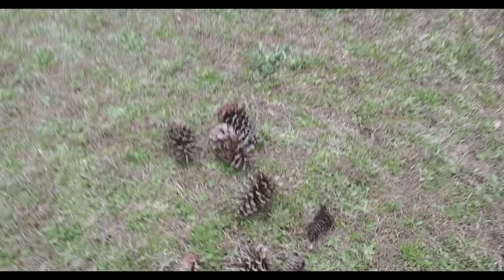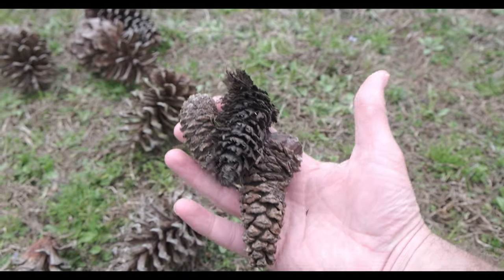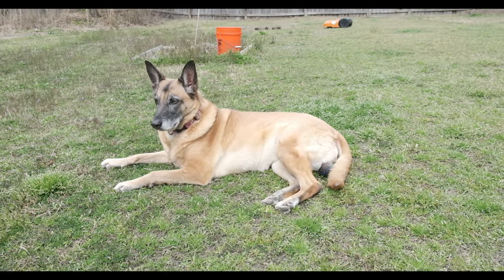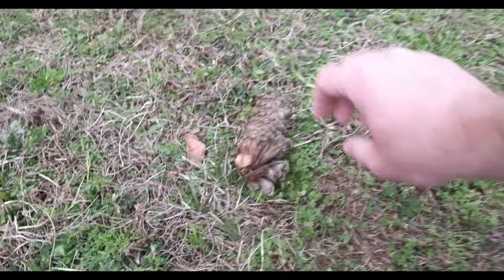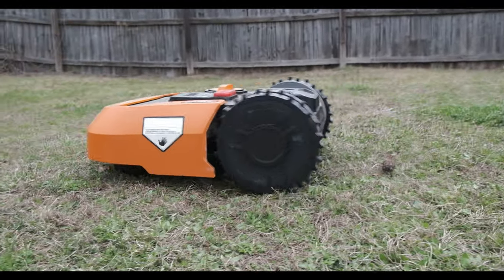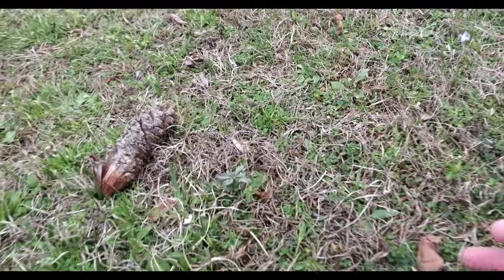Next we will do the pine cones. We'll do all these small pine cones first, because I'm assuming what's going to happen is it's going to run over them and the blade's not even going to touch them. Little pine cone, little pine cone, little pine cone, and then a little bit bigger, a little bit wider. So it went right over them, except for this one on the end where it kind of chopped the little tips off. That was about it.